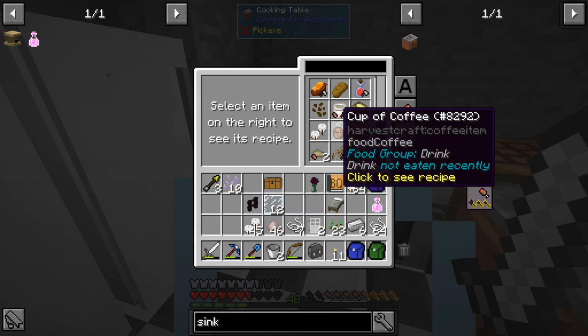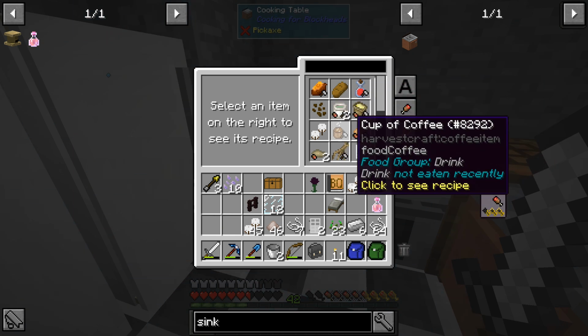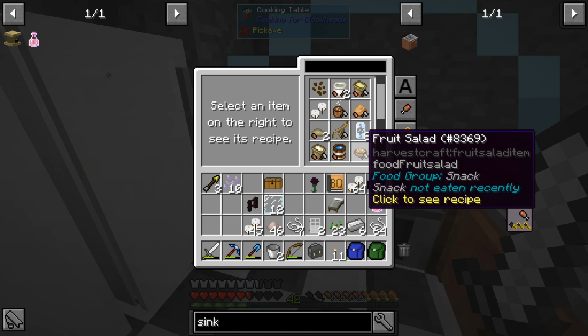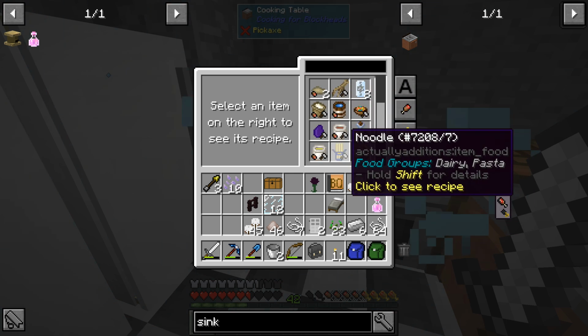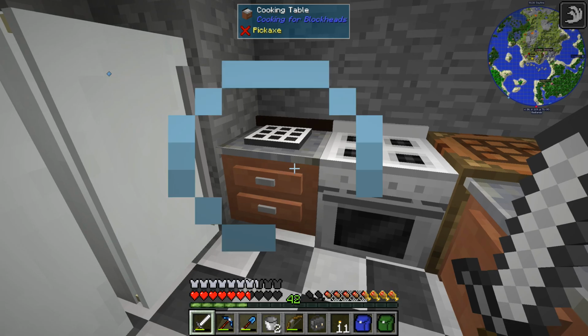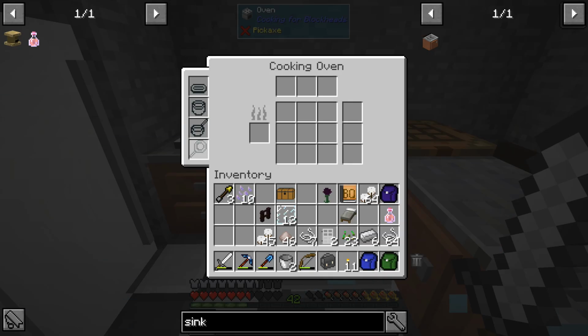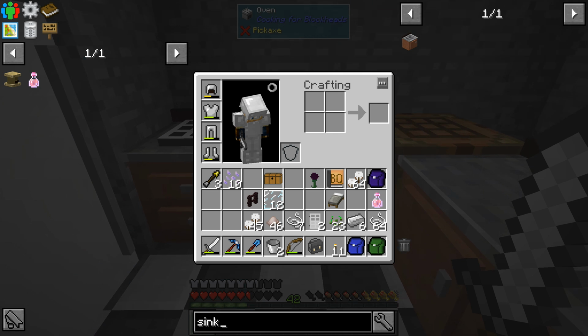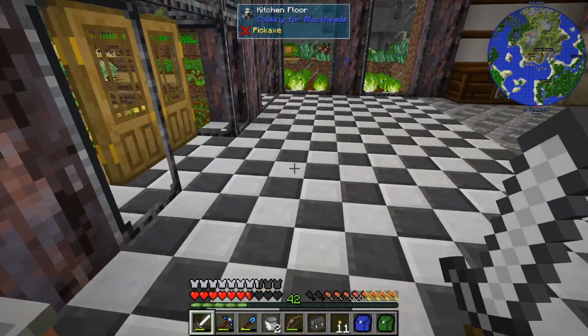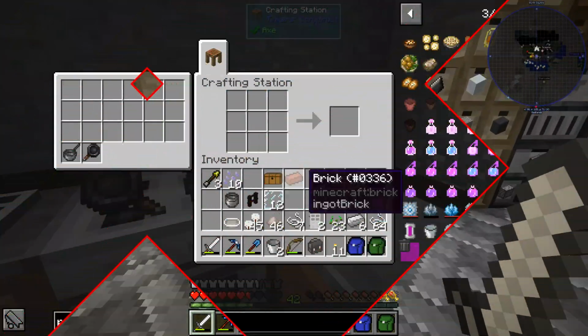So the cooking table here has recipes for a whole bunch of stuff. So now we can see we can make a whole boatload of things here. Curry powder and fruit salads and water and ketchup and noodles, and so this is what we wanted to be getting to. But there's also this in the oven, but you need a bunch of these things to make things in here. So we should make these things if we can. I don't know if the recipes have been changed, but stuff like bakeware is usually pretty easy. That is still pretty easy. So we should definitely get that going.